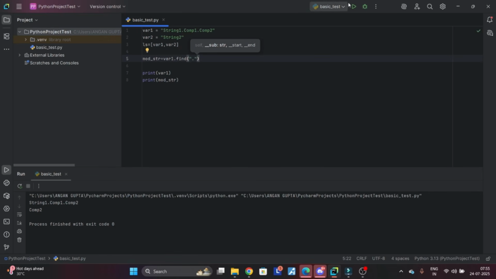It will tell the position 7. 1, 2, 3, 4, 5, 6, 7, and 0, of course, right? So at the 7th position you have the dot. Similarly, if you want to find where comp1 is, it will tell you 8 because after the dot comp1 is there. Okay, so that's the find function.